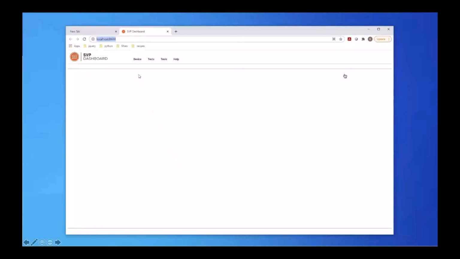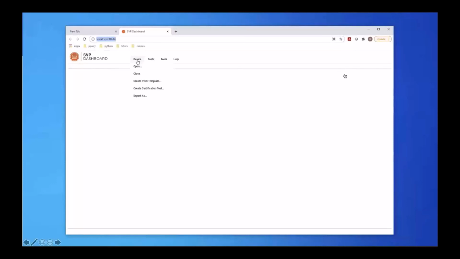In the top level menu items are Device, Tests, Tools, and Help. One of the primary sets of functionality in the dashboard is the ability to interface with a SunSpec compliant device through the SunSpec interface.